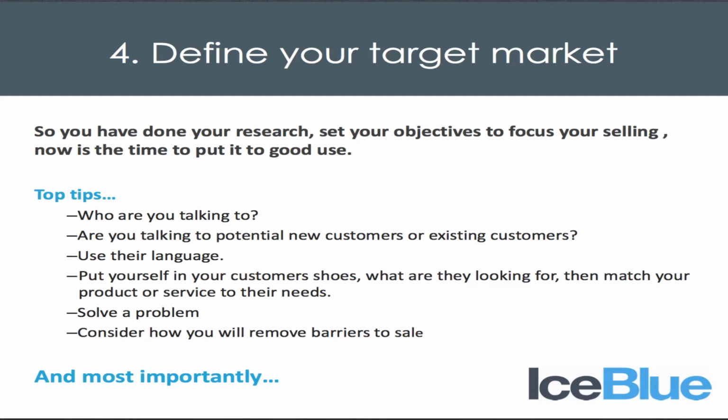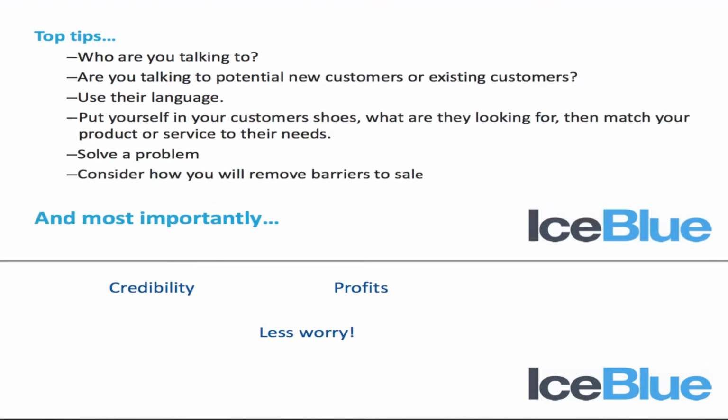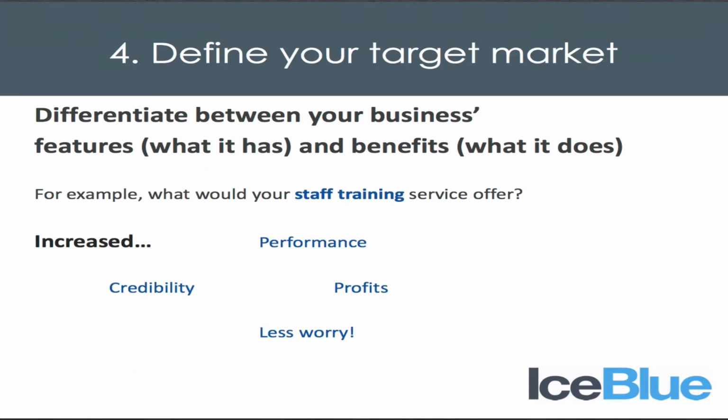So, once you've differentiated your business and your product, think about your features and your benefits. Your features are what your product does, your benefits are what does it mean to me. So, for example, if I'm selling staff training, what does that mean to me? It could be that better staff training means my staff are more productive, so I've got greater performance. They've got reduced time to do a job because they're better at it, which means reduced costs, which means more profit for me. And then they're more knowledgeable when talking to the clients.